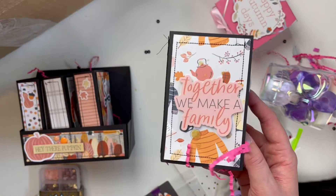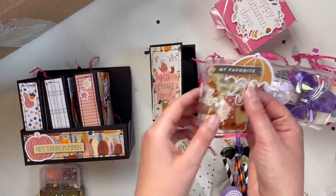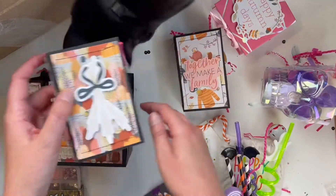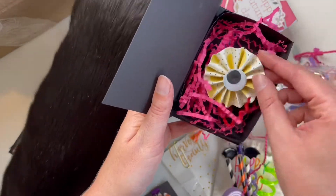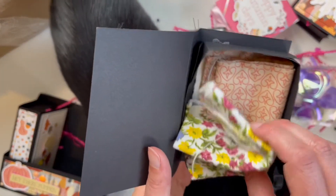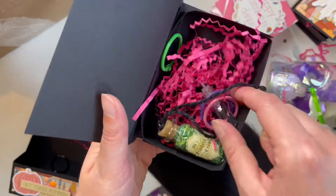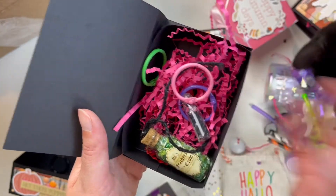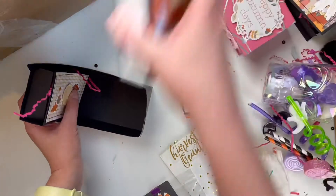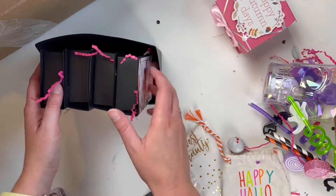I made these pretty simple but I thought the sewing made it all come together, and I did some gold paint splatters as well. In this one we have a little shaker — I made this on a Patreon live; we do a couple of lives a month over there. In this one I put a little rosette with an eyeball on it so she can reuse it. Then I put in some fabric, because I have a lot, and some little sequins, plus some binder ring key rings — a couple of colors of those.